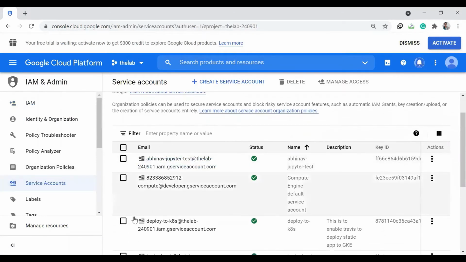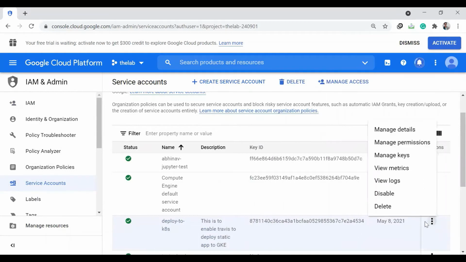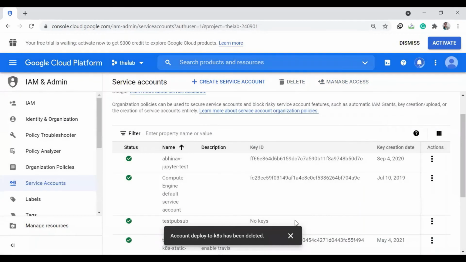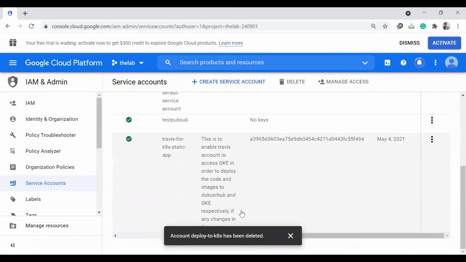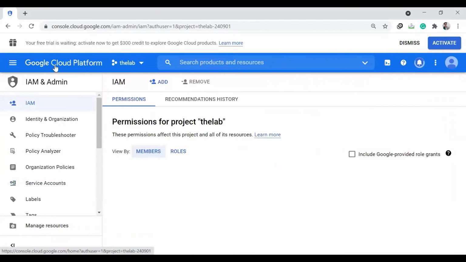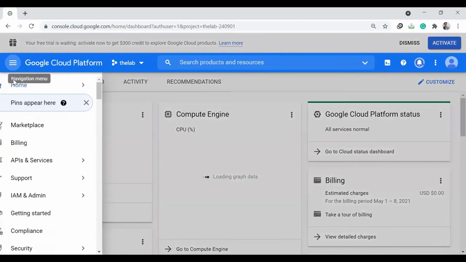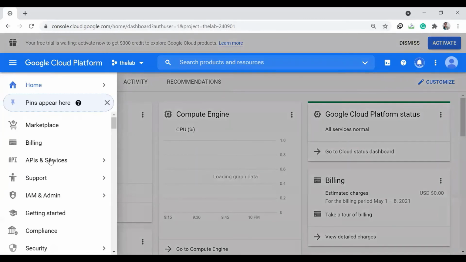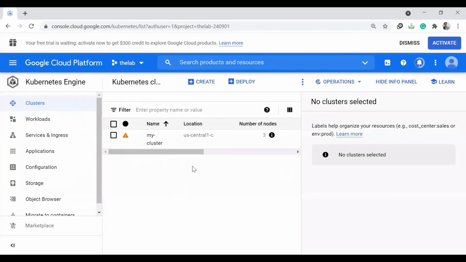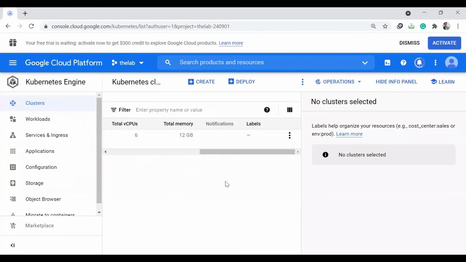This is the thing, right? Delete. Okay, I don't think we have used anything extra other than the Kubernetes engine and service account in GCP.